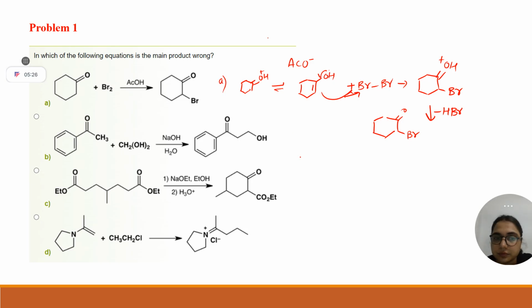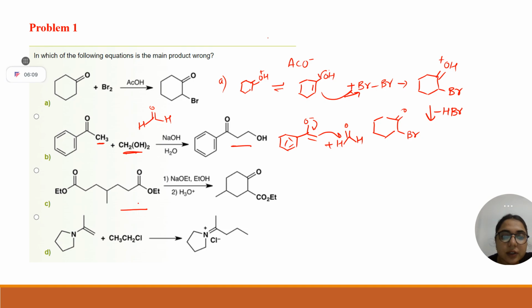Yes, ma'am. Okay. In the second step, what is this? This is the equivalent of your HCHO. Obviously the base is going to abstract this proton. It will form the enolate, and that is going to attack your aldehyde and you will get this product, right? No heat is there, so you don't have to draw the condensation product. You have to stop at the beta hydroxy product.